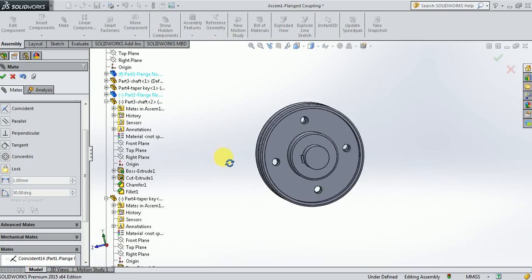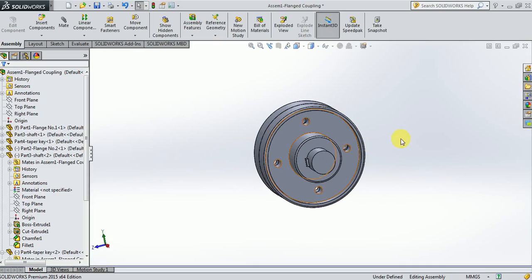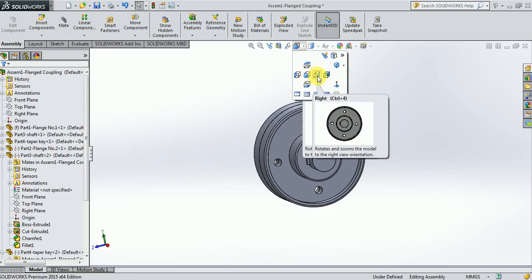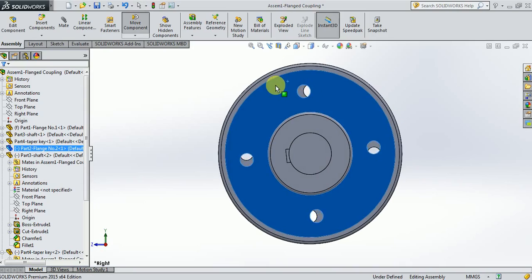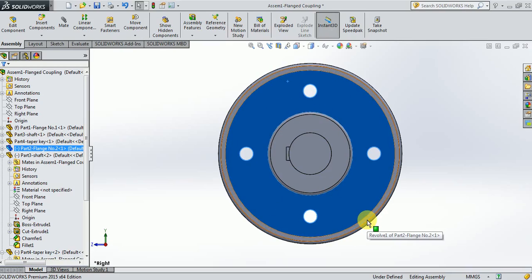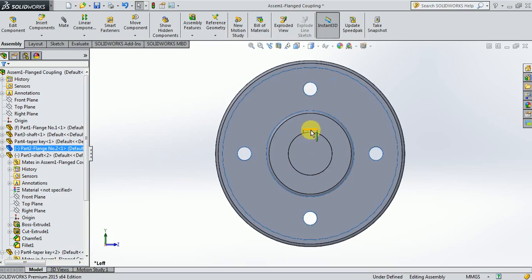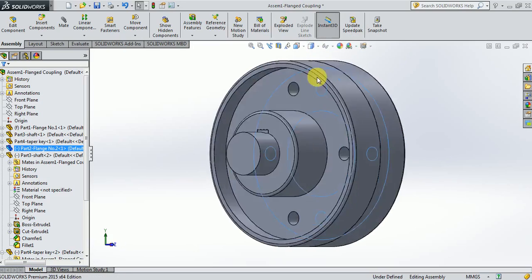Like this. Now, if I try to keep this model in right view, by rotating this, you cannot see the other side, but when it is rotated like this, you can see that the holes made in the flange number 2 are exactly matching with the holes present in the flange number 1. Here this key is in front of the shaft, and if I go to the back side view, here the key is above the shaft. So therefore this is the correct arrangement now.